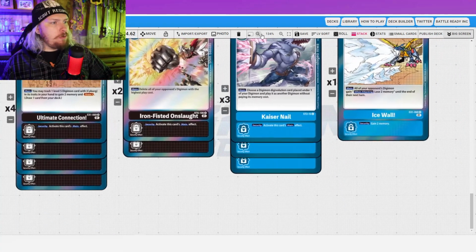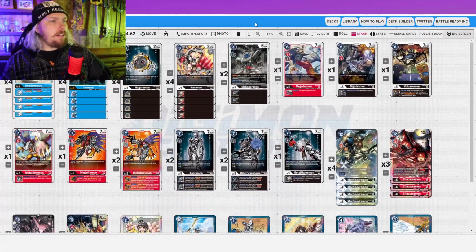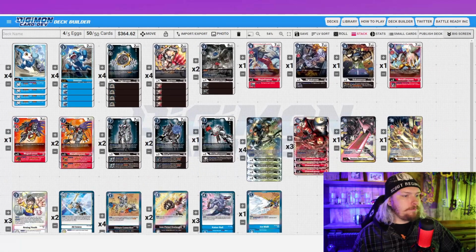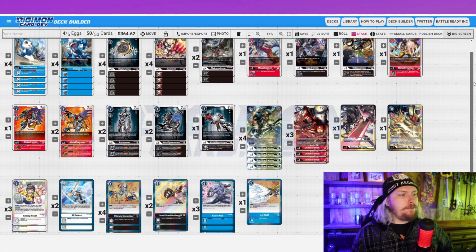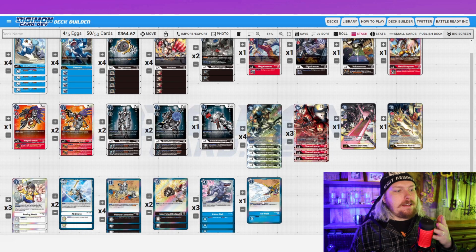I'm going to go ahead and zoom out for you so you can get a good clear picture of the deck. Again, if you want to take a screenshot or anything like that, now would be a solid time for sure. And again, right now we're at 50 cards. I'd really like to play that Chaosdramon at 4 of. You could argue dropping the Ice Wall and not being that guy and play Chaosdramon at 4 of. If the mega count is too high for you, you can drop one of those.